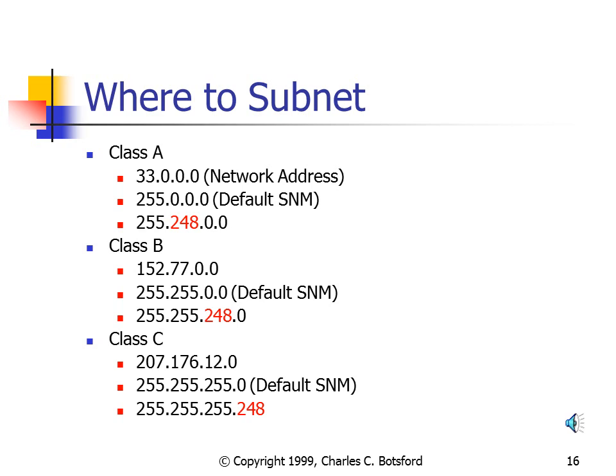If we have a Class A address, our default subnet mask is always 255.0.0.0, and when we custom subnet, we do it on the second octet. So a custom subnet mask might be 255.248.0.0. Now in a Class B address, the first 2 octets are always the network ID. In this case, our example is 152.77.0.0. The default subnet mask is 255.255.0.0.